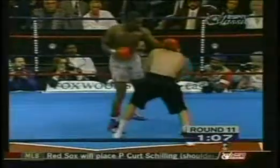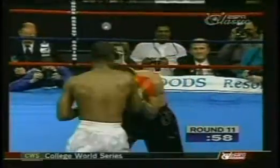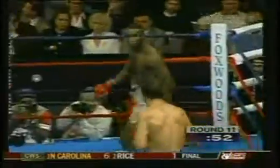And there's the Michael Nunn that's moving and throwing combinations. Had he been able to do this more in the fight, he would have won handily. I don't believe he thinks he can do it over 12 rounds. You are correct. Scully gets in, not feigning that he's hurt, but you never know.